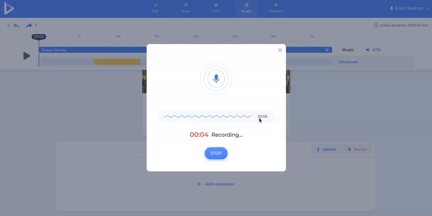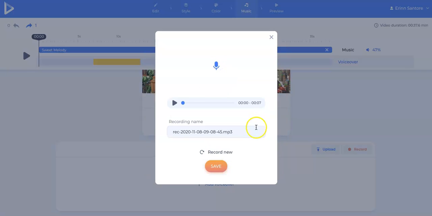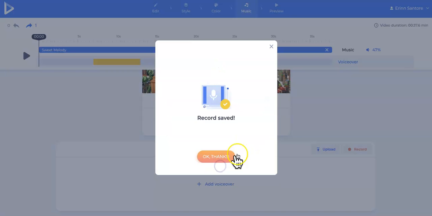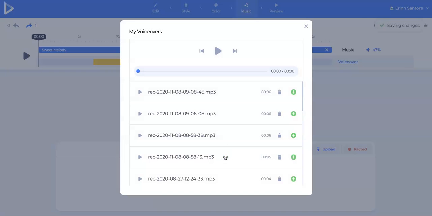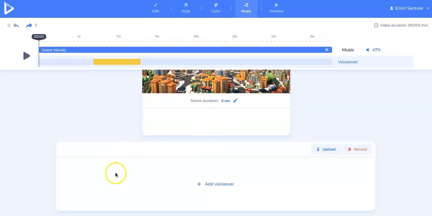She lived in a very big city. Now, it lets you know how long you have that slide set to. So let's make sure it sounds good. She lived in a very big city. I don't like that one, so I'm going to delete it. And we're going to start that one again.